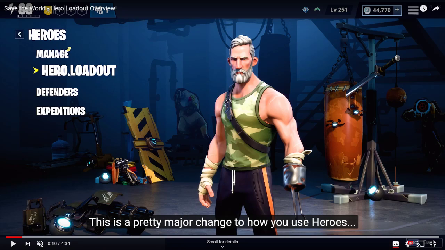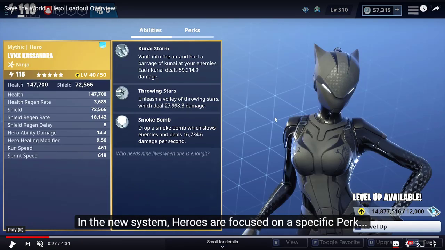Over here, I know this will be the first day because the tabs can be kind of difficult to get around and find everything. The new hero loadout is under Command, under Heroes, and then in here. With hero loadout, also with the defenders and everything else. So when you go looking for it, this is where you need to go looking.